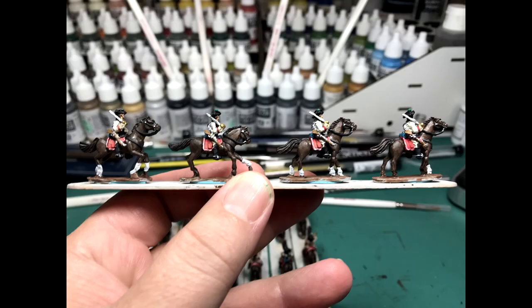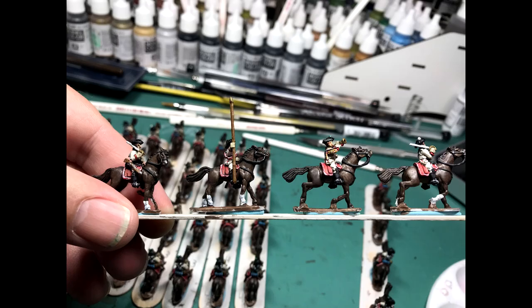Here we have a final picture. This is before getting ready to do the clear coat. So this is after everything's painted. You can see everything that I didn't get a video on. Here's the command stands. Trim on the musicians, a lot of red lines, and then dotting the red with yellow.